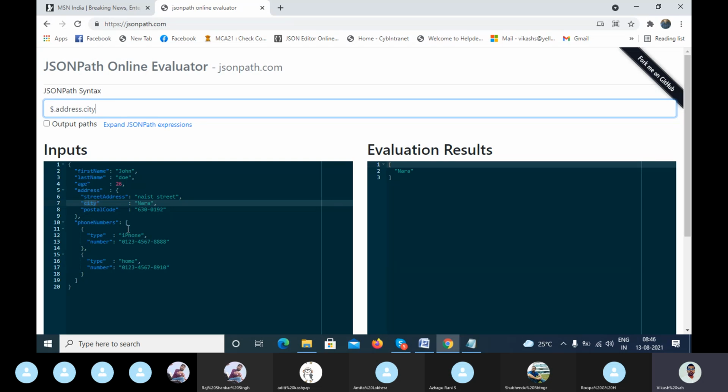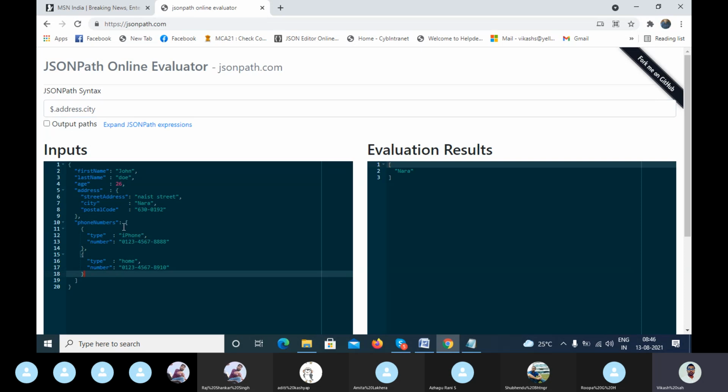Phone number. Let's suppose this is your phone number. Inside the phone number, you have added multiple objects. Can you see it here, guys? Multiple objects, right? Now I want to access my home number.